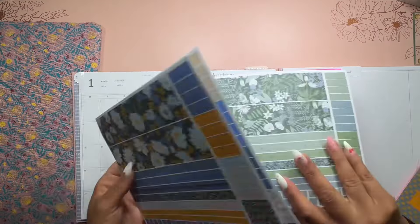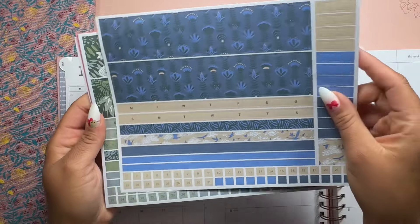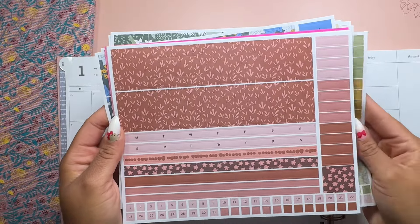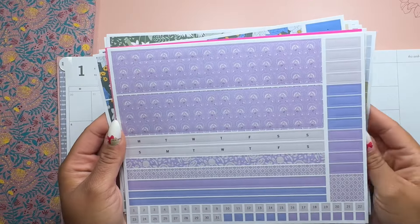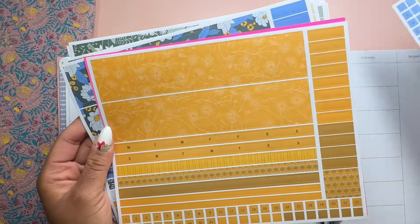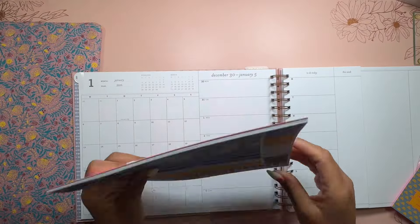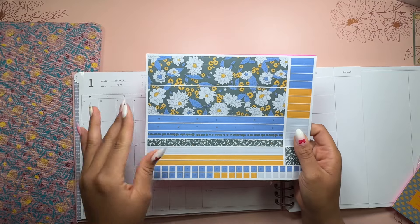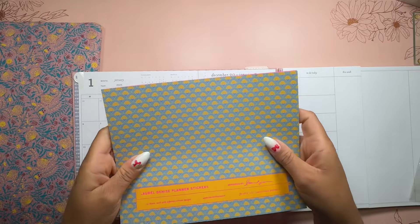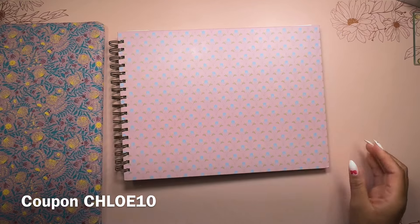Let's do a quick flip through of all the different layouts — we've got this one, this one, green — I just love these colors and prints. It's funny because I always have a hard time picking between prints for the planner, but now I can have a little bit of each print in my actual planner and be done with sticker shopping with one purchase. The stickers are great quality, thick and really sticky. Now, if this planner seems too big there is also a mini option — here's the size comparison between the two.